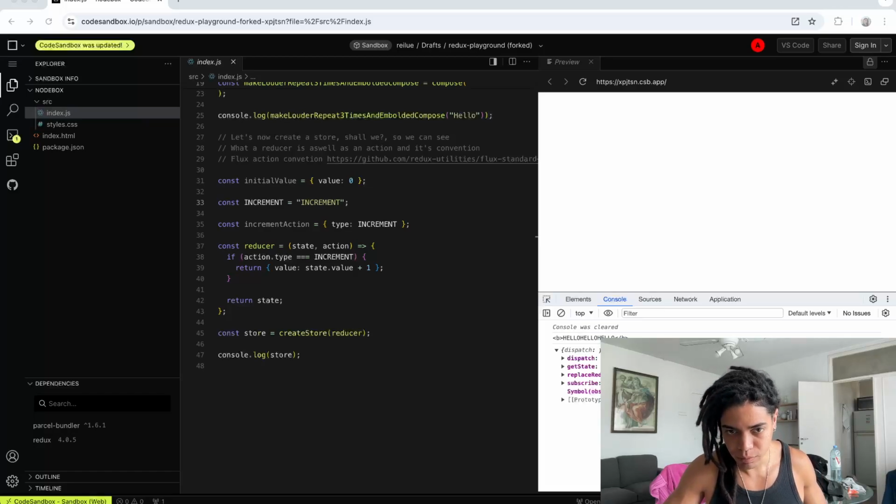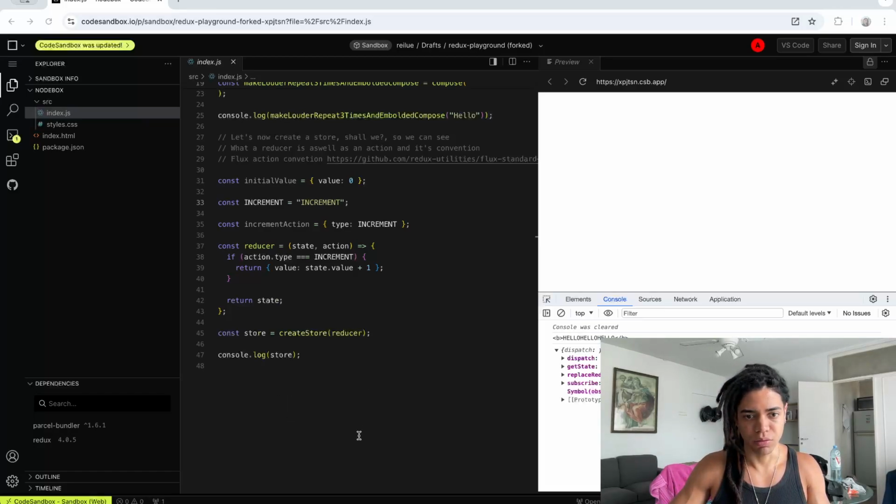Value, and so we're just taking state.value and incrementing. Okay.